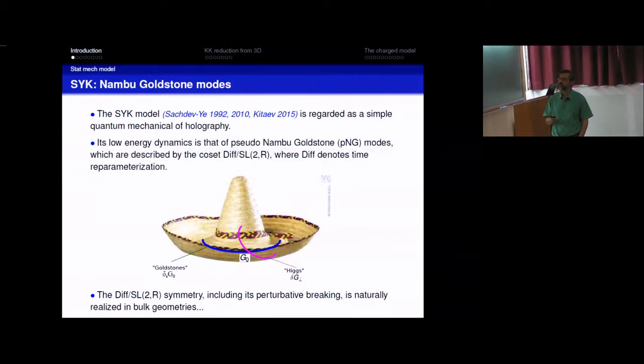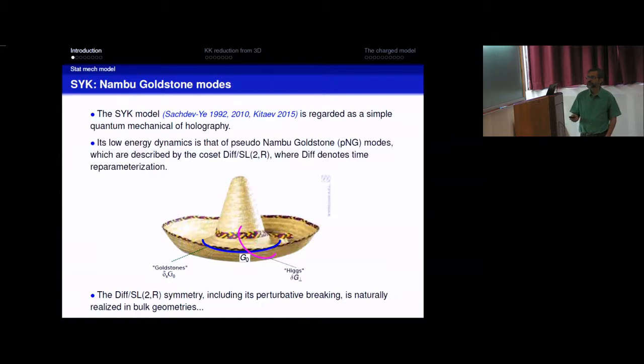I would describe this in terms of the action formulation that Juan wrote in terms of sigma and G, and in more detail when I go to the charged case, so just wait till then. But what appears from there is that there is a time reparameterization symmetry of the action, which is slightly broken explicitly, but it's also spontaneously broken by the vacuum expectation value of some bilocal mesonic variable. This has all been described by Juan, so I'm not going to.